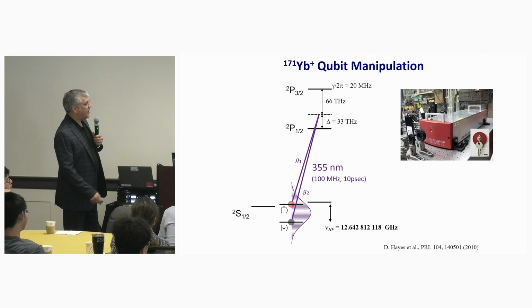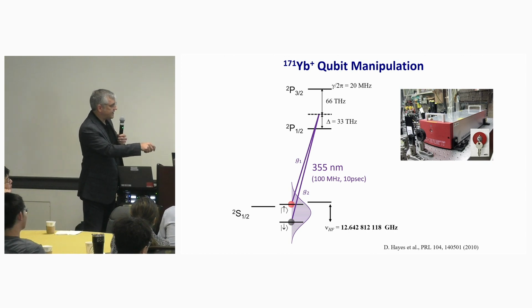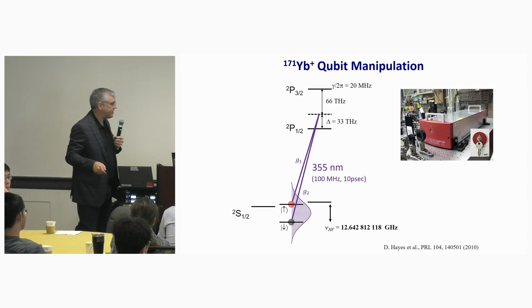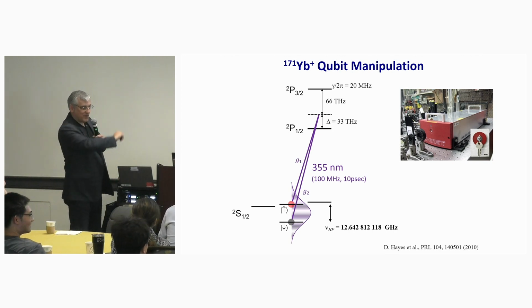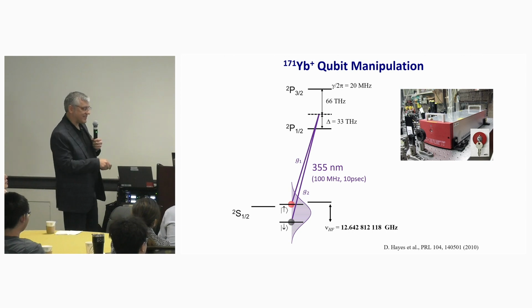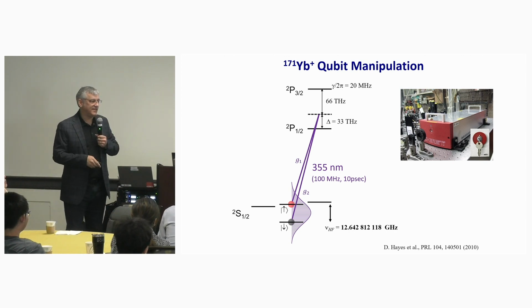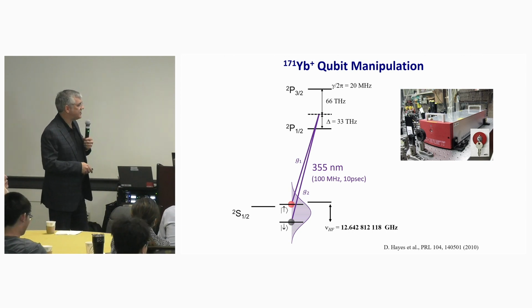So this is a pulse laser. I won't get into the details here, but it produces a frequency comb, and all pairs of comb teeth that are spaced just right will drive a transition. In fact, I see Dave's name right there. I didn't put this in there just for you. But Dave, actually here, a few hundred yards away, Dave was the first to show that a pulse laser, this simple laser, can be used to drive such a transition.